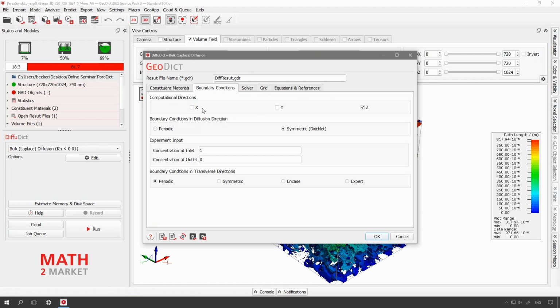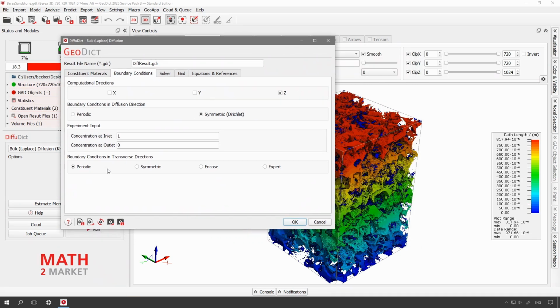On the boundary conditions, we have to choose again the computational direction. We're interested in the z direction, and have to set again if we have symmetric or periodic boundary conditions on the sides. The concentration at inlet and outlet doesn't matter for computing tortuosity.